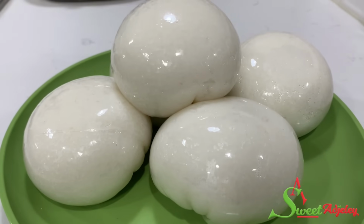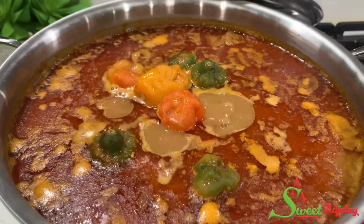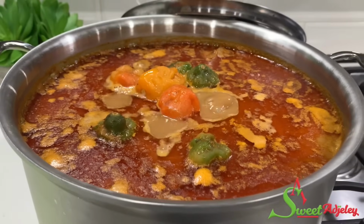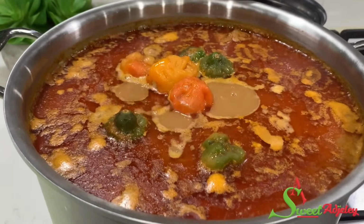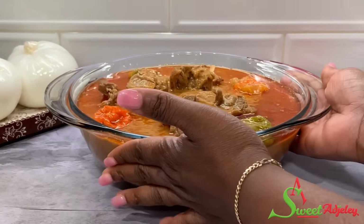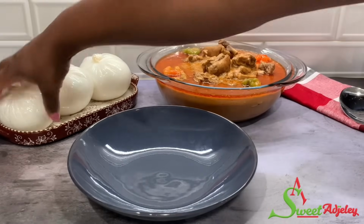Finally, our omotsu is ready and so is our soup. My goodness, don't you just want to head to the kitchen and throw it down for yourself? Yes, you must. But if you know me, you know that all that is left is for us to serve and enjoy. Yes, there is enjoyment after the labor of love.